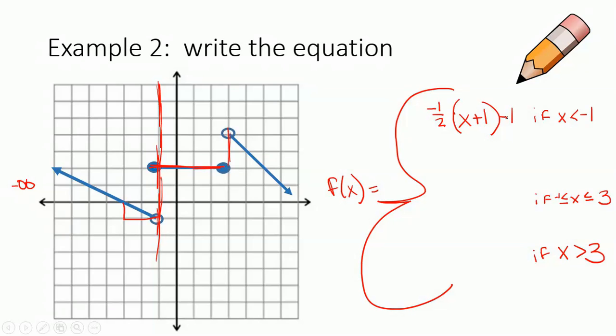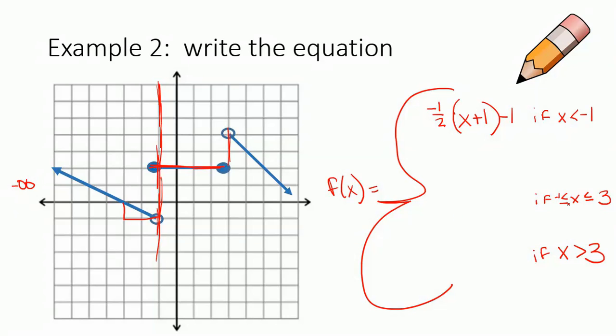Now, you do not need to distribute that in. You don't need to distribute the 1/2 in. You don't need to do anything of that nature. You can just leave it like that. That is the wonderful part about it. You don't need to distribute. And imagine trying to find what the y-intercept would have been of that. It would have been a little harder to find out. So that is a lot easier for us to write in that form.